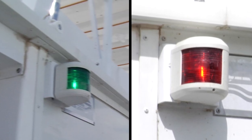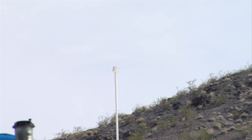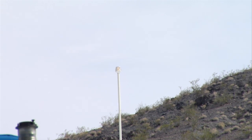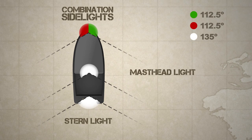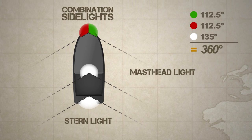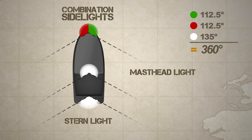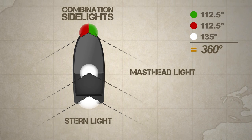If you see a green or red light you may see a higher white light as well. This is the masthead white light required on a power driven vessel, which covers the same arc as both the green and red side lights. There are times that you may only see a single white light on the other vessel. It is required to display a large white stern light near its transom while underway, along an arc of 135 degrees centered on that stern. That is your cue that you may be behind the vessel and need to give way if you plan to overtake that boat.